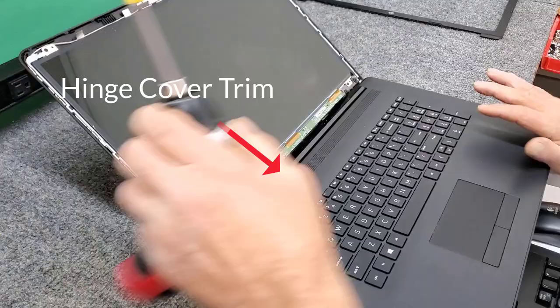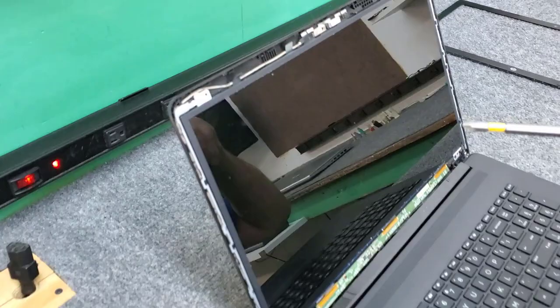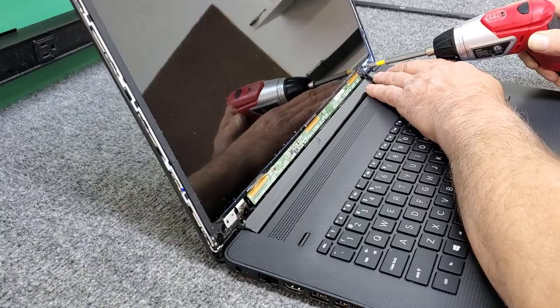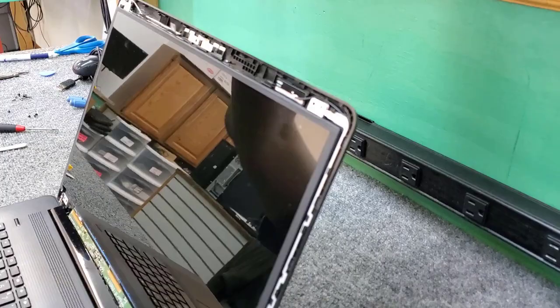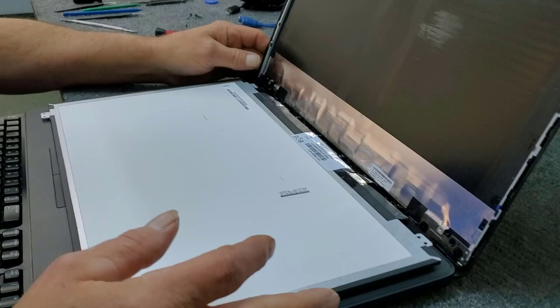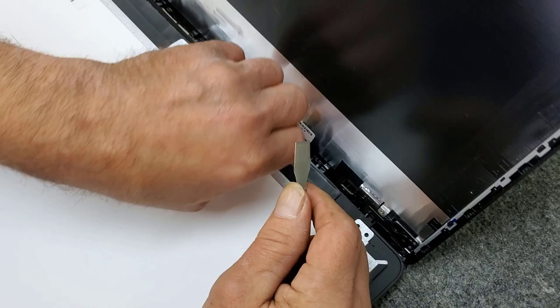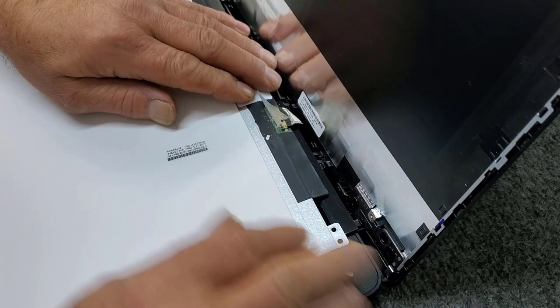So let's get rid of the screen here. I've got four screws — two up here, two down here. I like to use my cordless whenever possible; it just saves a little time, but using a manual driver is always good too. I'm going to tilt this down carefully and grab my protective pad. Now I've got to remove the video cable here carefully — you've got to be real careful peeling these off. It should pull right out.